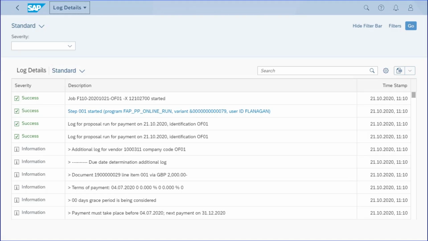That's just the differences in one app, where the functionality is in fact very similar in Fiori. There are many other apps with better functionality, and also many new apps with functionality that doesn't even exist in the classic GUI, even in S/4HANA. So I hope you enjoy exploring everything to do with accounts payable in Fiori in the rest of the tutorial.